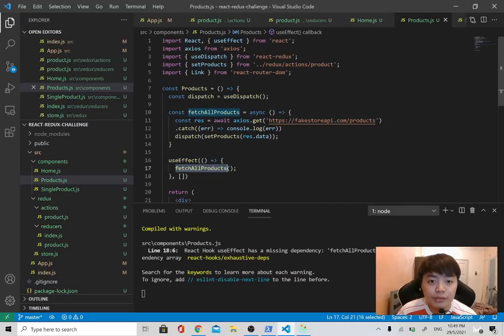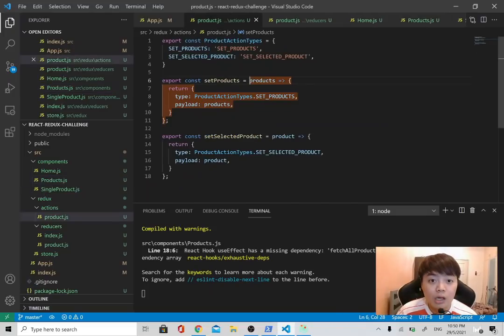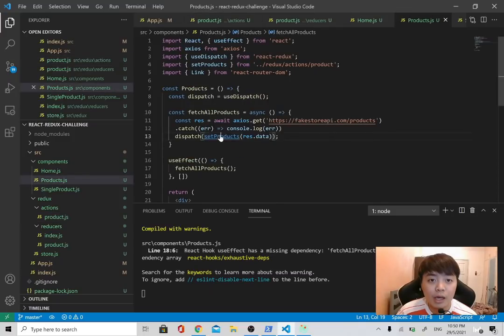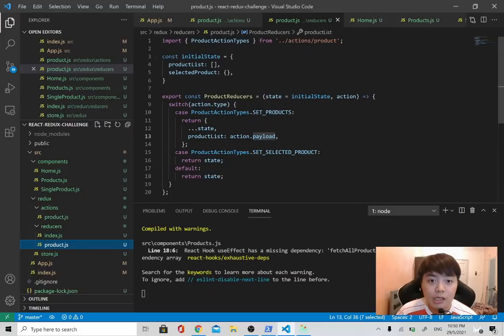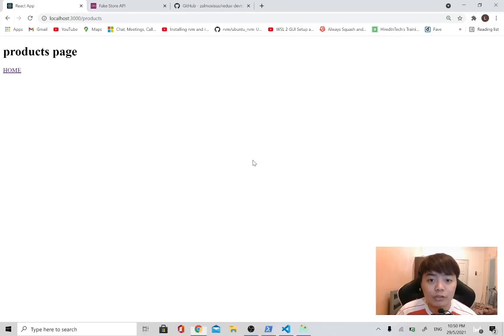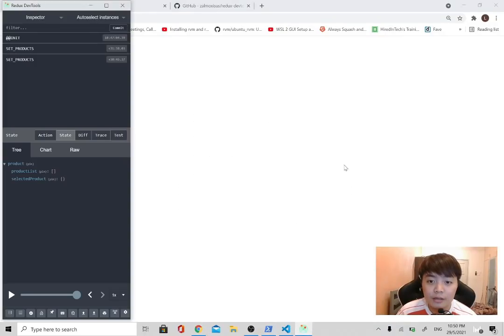I'll fetch all the products, right? And I await axios.get. I'm getting the product and I'm dispatching set products, and in my reducer, if set products, product list, I put in action.payload. So it should be getting. Not sure why it's not getting.